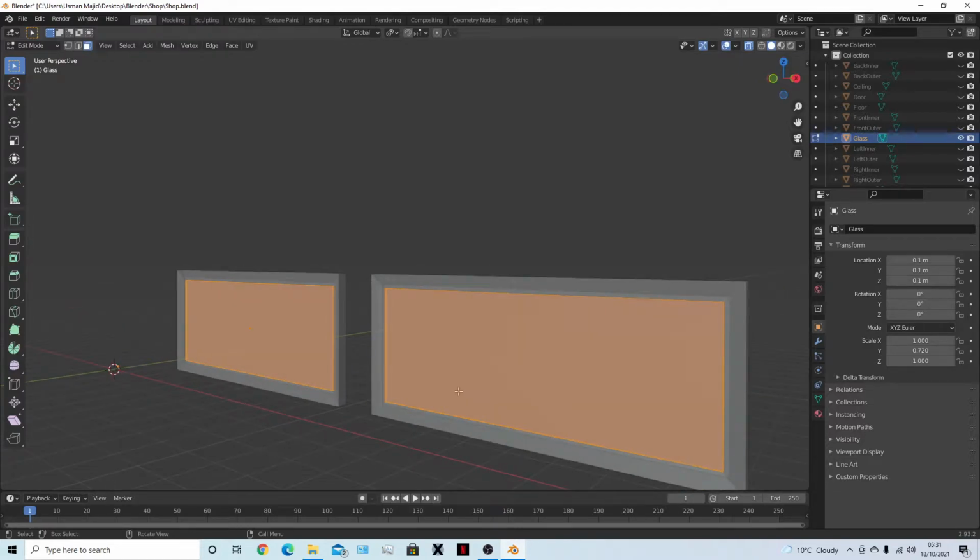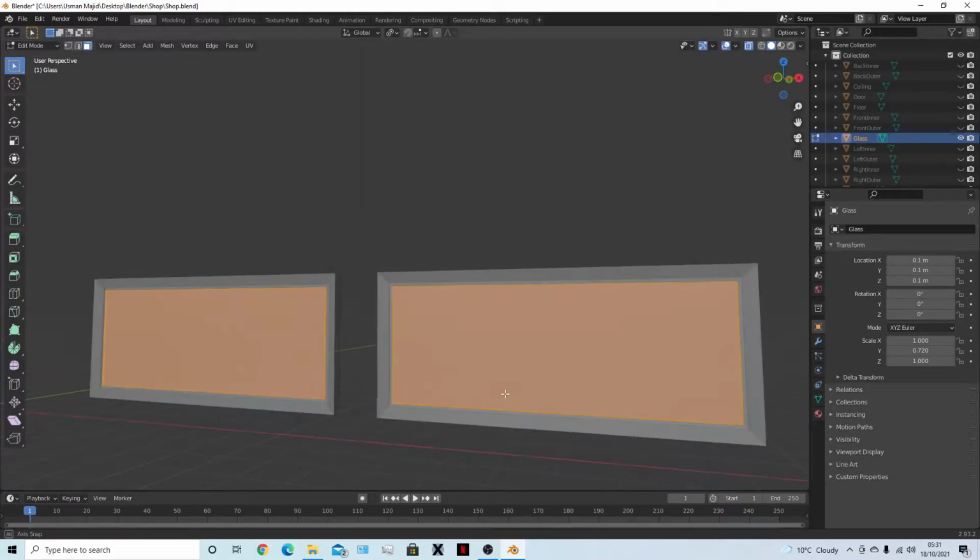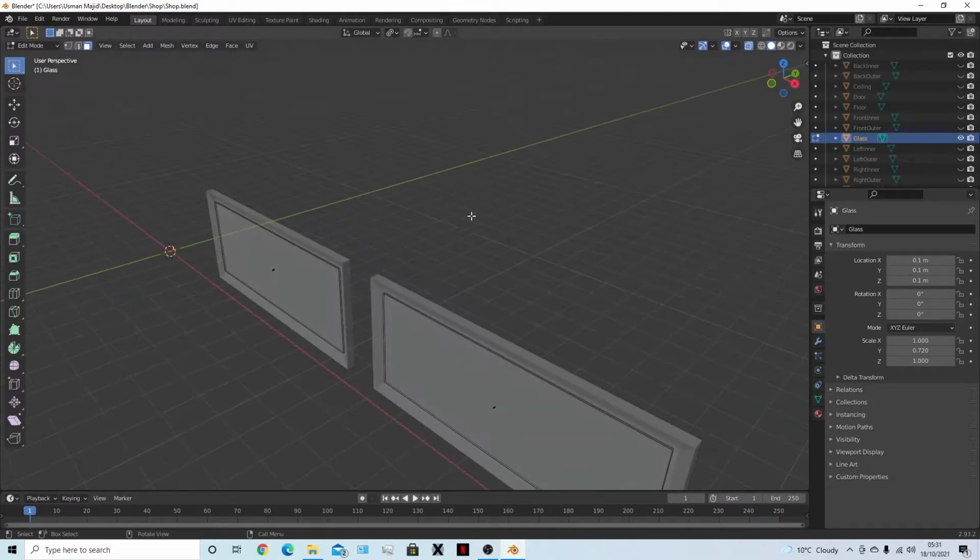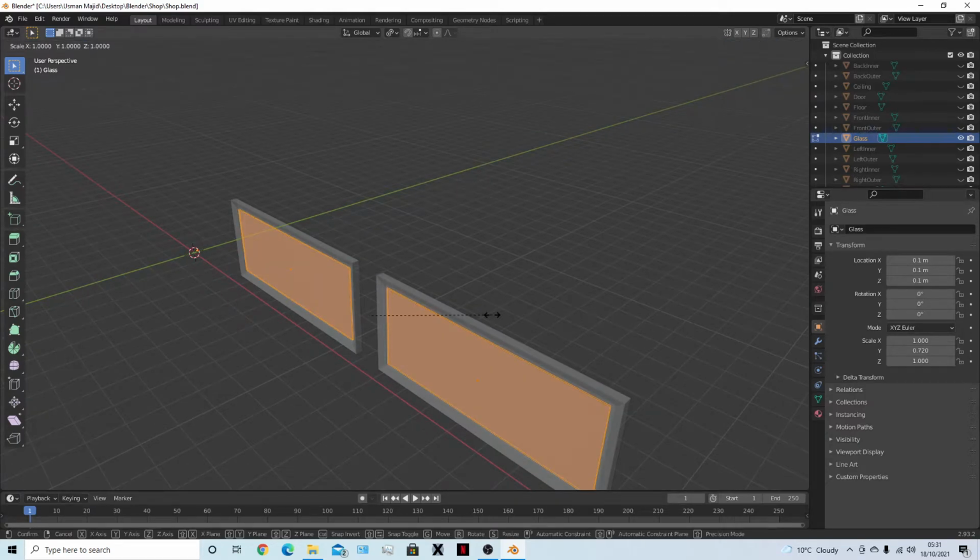So S, X, okay, so select everything, S, Shift, Z and Y. So if you do that, it's just gonna scale in, not 1.1.